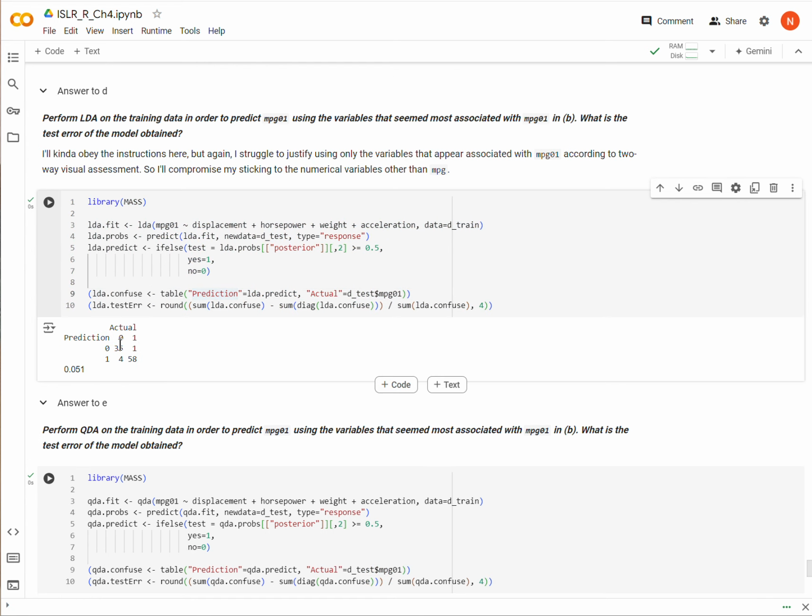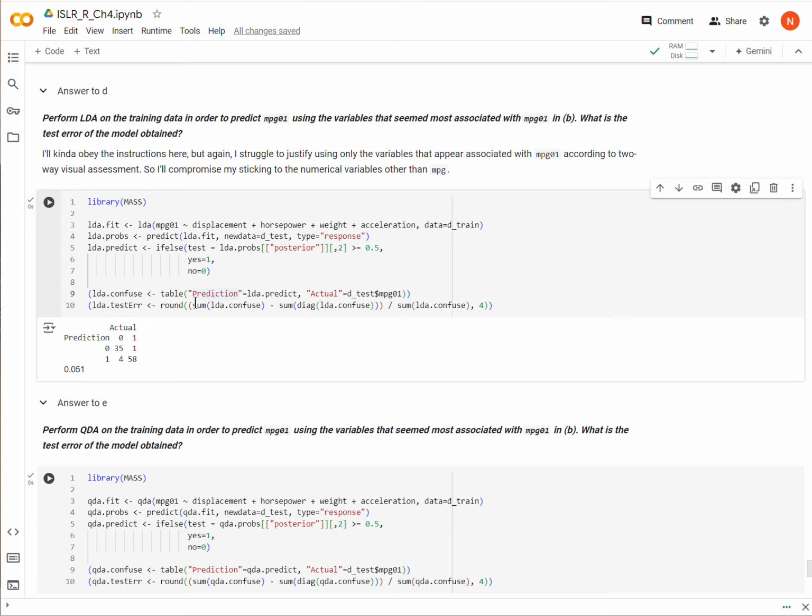Okay, so I run this and I get my confusion matrix here. When I'm predicting 0 and it's actually 0, I get 35 of those correct in the testing data. When I predict 1 and it's actually 1, I get 58, and sometimes I confuse the two on these non-diagonal terms here. For my test error rate, I'm summing these non-diagonal terms, 5, divided by the sum of everything in the matrix, and so we come out to roughly 5%.